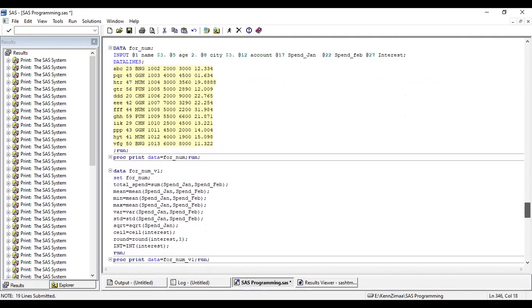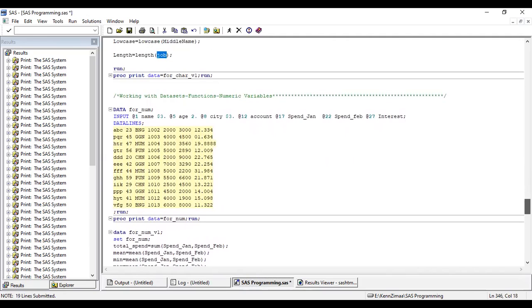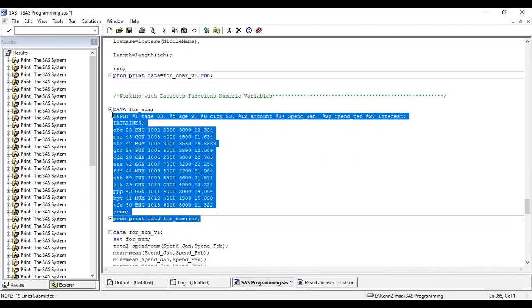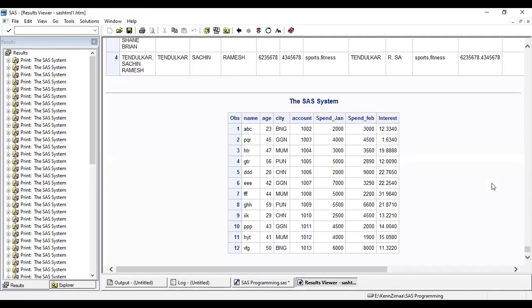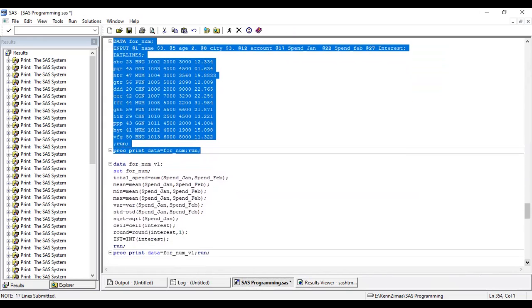Now to end with, we will work quickly with our numeric functions. We'll create this small data set which contains all these variables, and the numeric variables are spend Feb, spend Jan, and interest, which are of our interest here. Okay, so this data set is created. The numeric part is pretty simple.